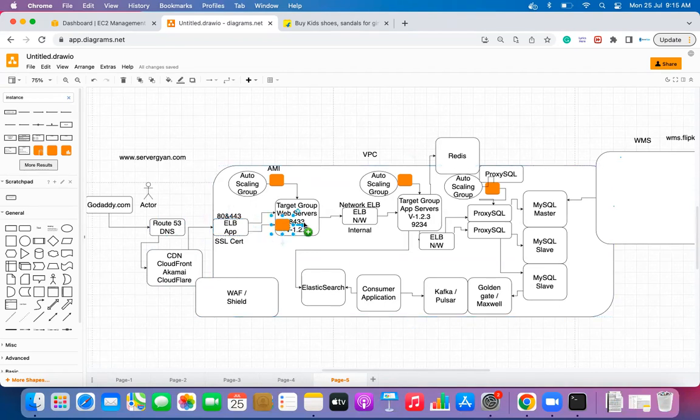Now this target group will allow us to accept traffic on port number 8433 from this application load balancer. But obviously, guys, we will also have to log in to these servers in order to do management, maintenance activity, deployment, and to check the logs and other things. So in that case, we will have to whitelist port number 22 as well here. So these application servers will accept traffic on port 22 as well.